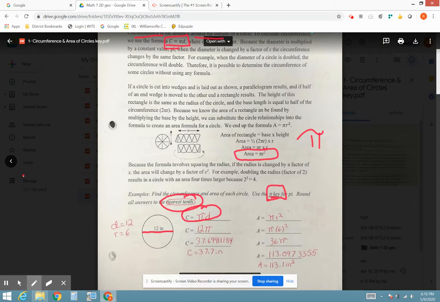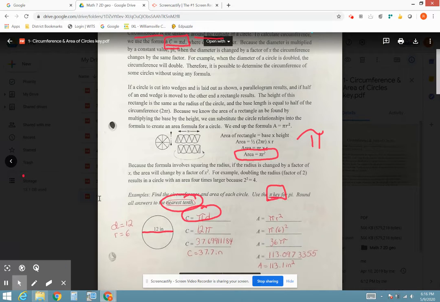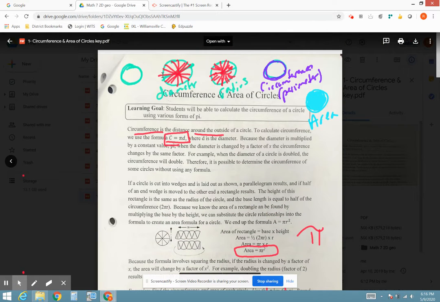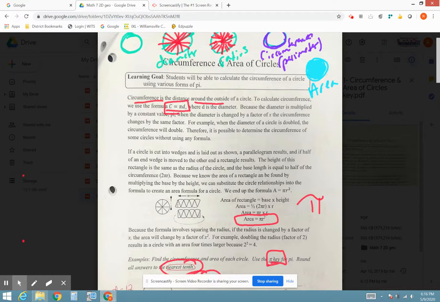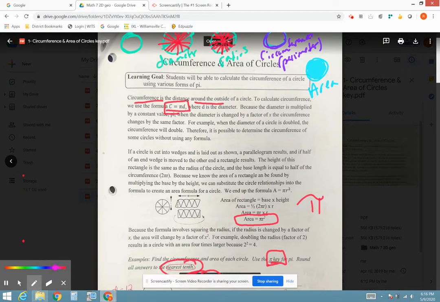Okay, same with area. Pi times radius squared. Well, look back up at our pictures. You'll notice that a diameter goes from edge to edge. Well, can't really see since I drew all over them. A diameter goes from edge to edge of a circle, where a radius goes from center out. So you can see that a radius is half the distance of a diameter, or a diameter is twice a radius.